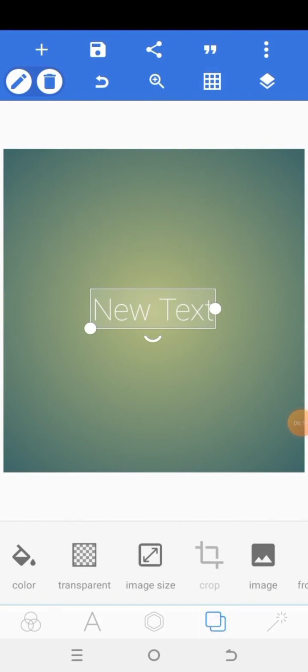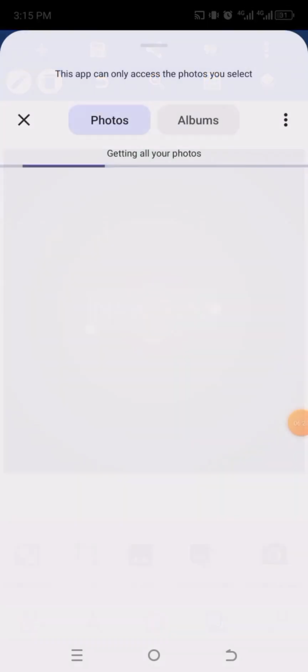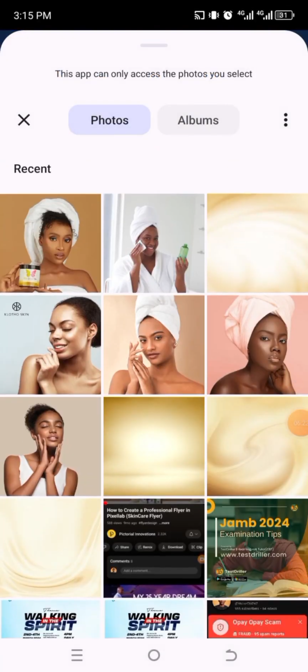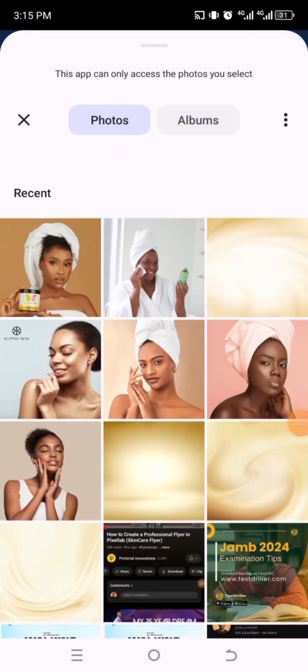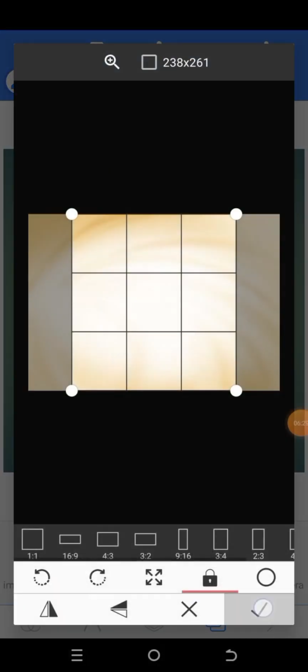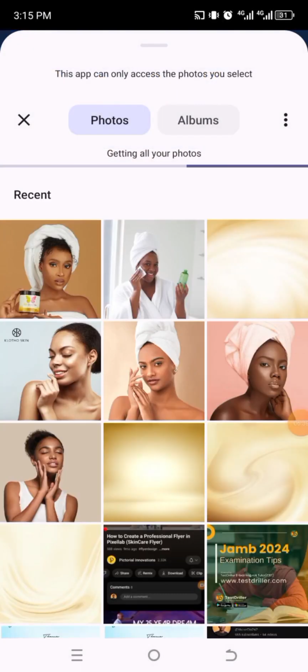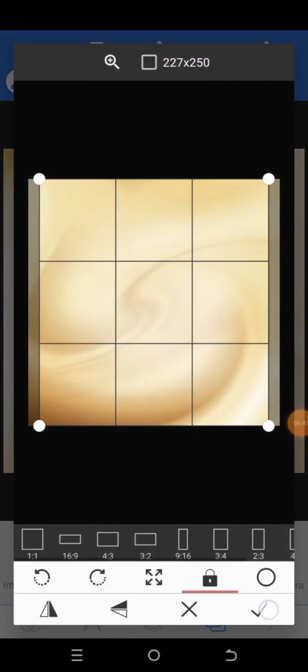Now I'll click on my background interface, click on from gallery, and then import. So this was the one I wanted using, right? And this is the one I downloaded recently. I'm even thinking of which one should I use. This looks nice too. This looks really cool. And then this one I wanted using before, I just thought to show us. And the both of them look nice.